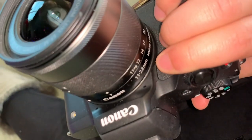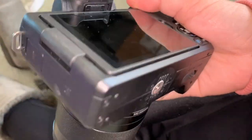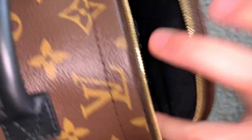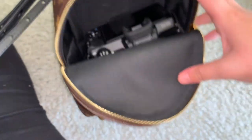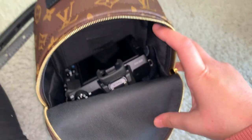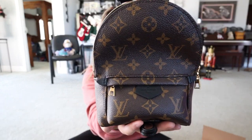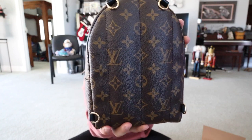This is the Canon M50 — it's kind of large, which is one thing I don't like about it. I'll do a full review on this camera later. It can fit in the bag, so I'm happy about that. I put it in slightly upside down due to the lens, but it does in fact fit, and there's still some room for other stuff. The material feels so soft — for some weird reason this feels a lot softer than my Neverfull, which is the biggest shock I have about this bag.